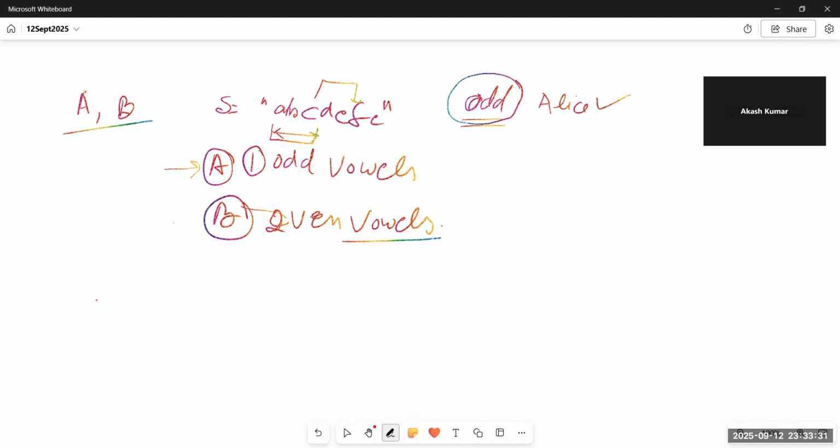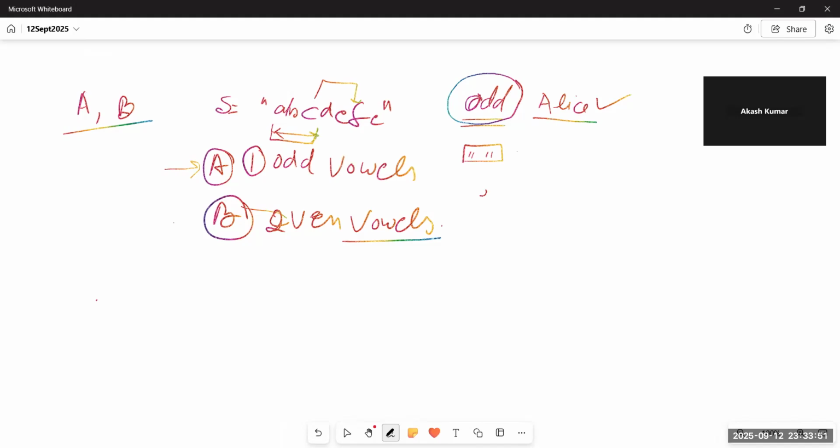Then Bob will have a string with zero characters, so he cannot choose a non-empty substring that contains an even number of vowels. In that case, Bob won't be able to make a move and Alice wins.